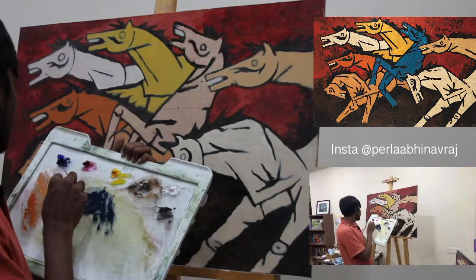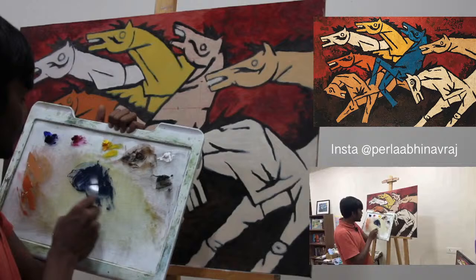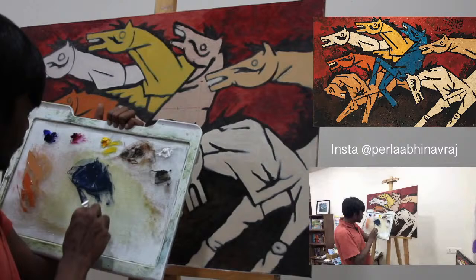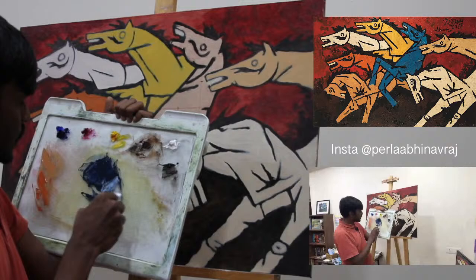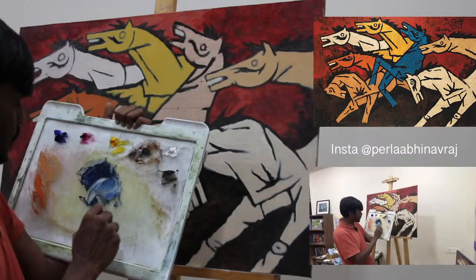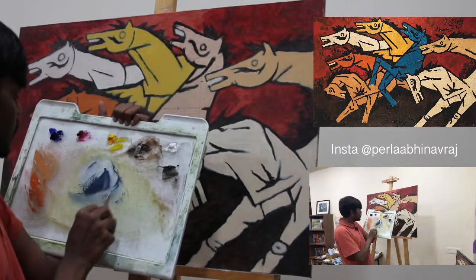Again, this is because now I'm doing the underpainting, I need fluid paint so that I can cover enough part of the canvas with paint. And if it is thicker, it's going to be difficult to cover. Okay, I have a pretty good blue. Maybe I add some white to it and see how it goes. Maybe not. Maybe I'll mix this whole thing. Yep, I think I got the color that I needed.